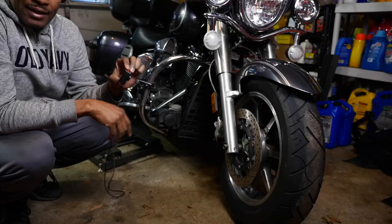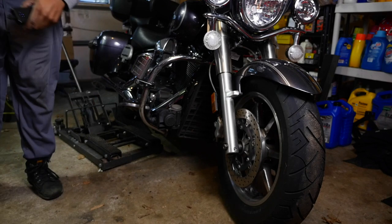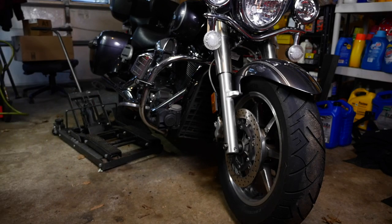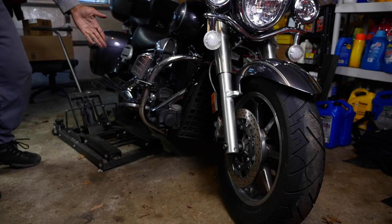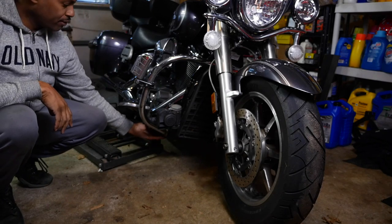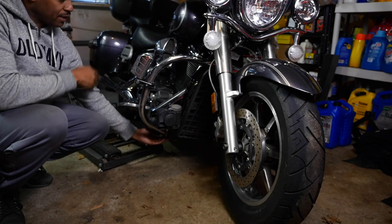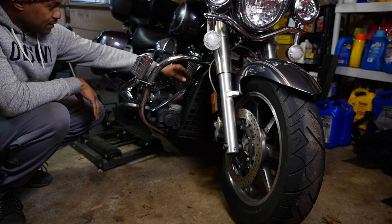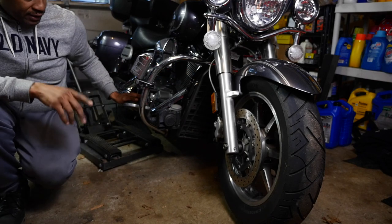Also, you're going to need a jack. For the jack, you've seen me use this in my Harbor Freight Jack video. I slide it basically underneath the front, right under here, underneath this part of the frame, and then I'll jack it up like that. So with that said, I don't want to get the front in the air yet.